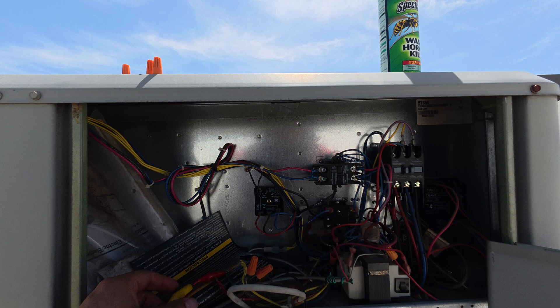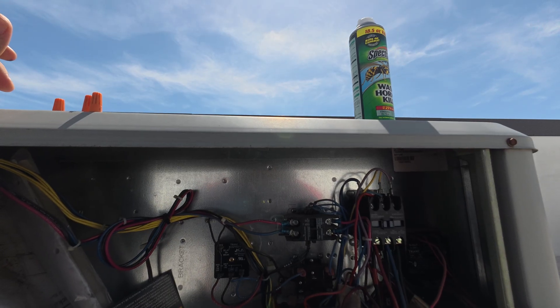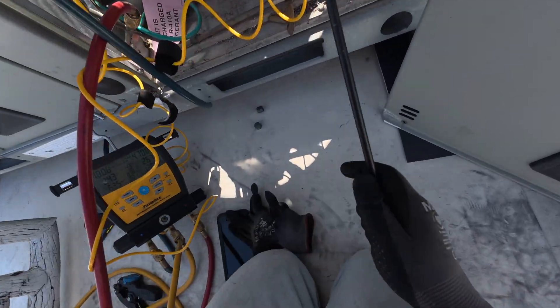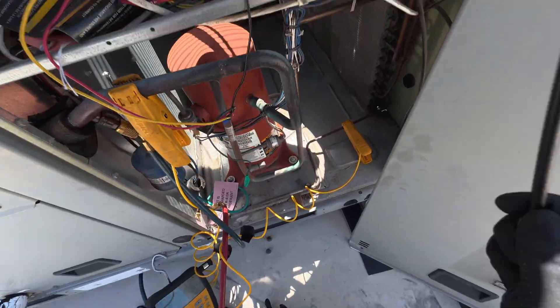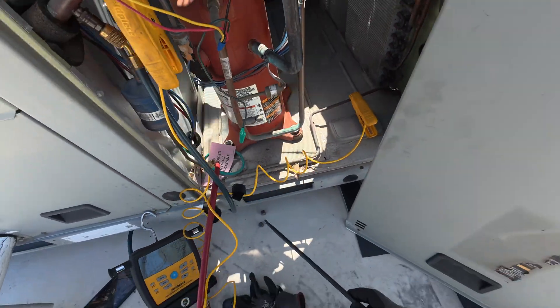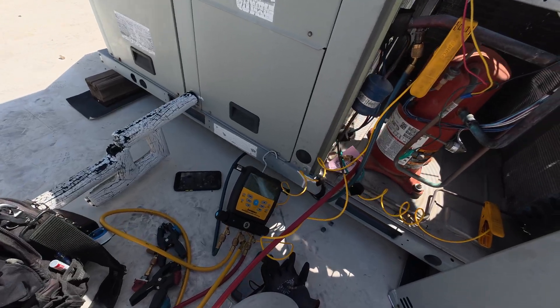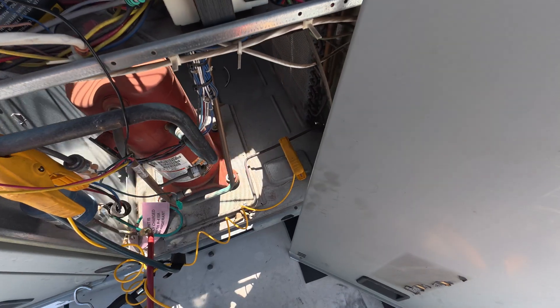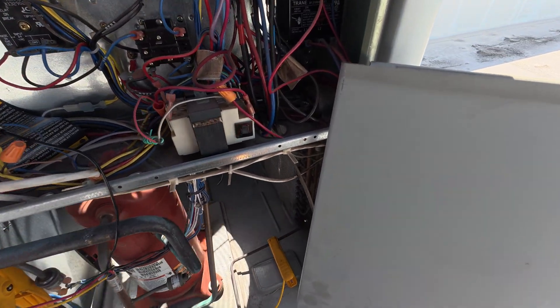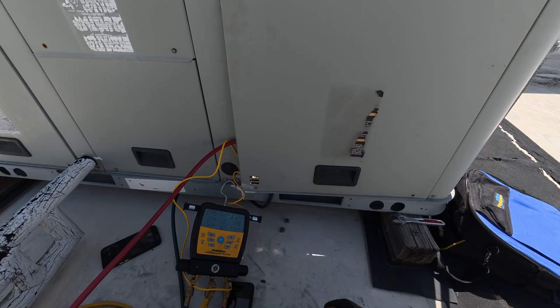I'll let the system rest for a second. The blower motor just came off — we're gonna go ahead and kick it back on. The fan mode is not coming back on anymore for some reason. Fan is not coming on. Oh wow — there it goes, it was stuck. So either we have a bad capacitor — that thing is pretty rusty looking and there's a dead wasp in there — or the fan motor is actually going out. That's probably why it doesn't work most of the time. We're gonna let these pressures drop down. I might have to cut this video a little shorter today because I have 22 minutes left on my SD card.